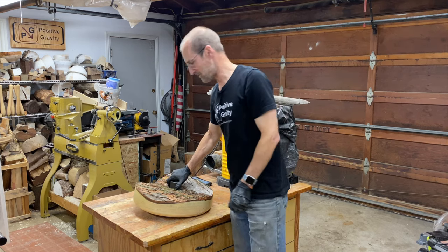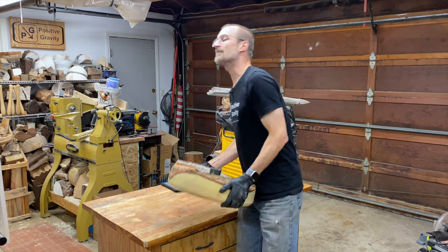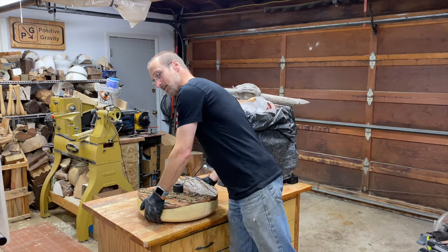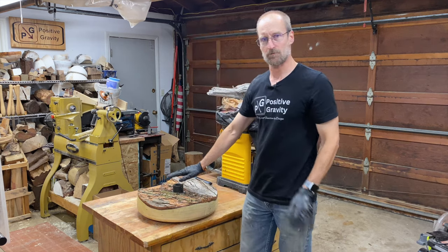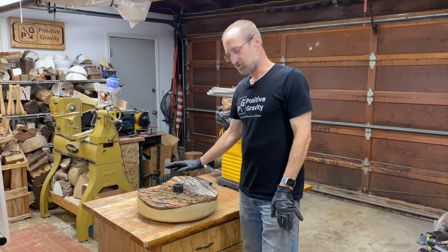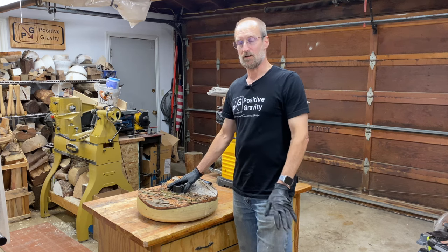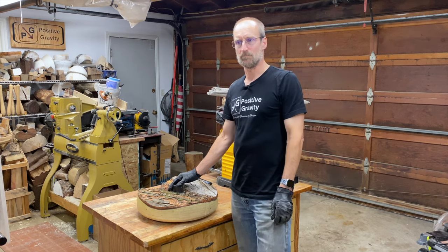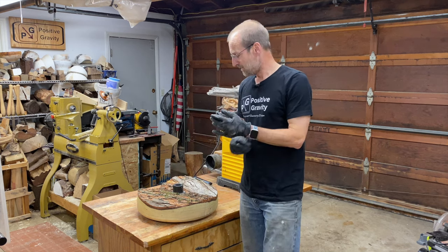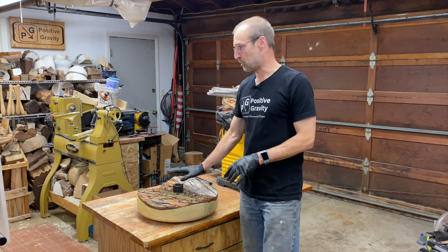Today I'll be working with this beautiful, big, honking piece of silver maple. This is a green piece of wood that was cut from a tree about a week ago. The tree had fallen about a month ago in an acquaintance's yard, and after some insurance haggling and whatnot, I was able to go cut a bunch of it. And I got a bunch of pieces. This is one of them.